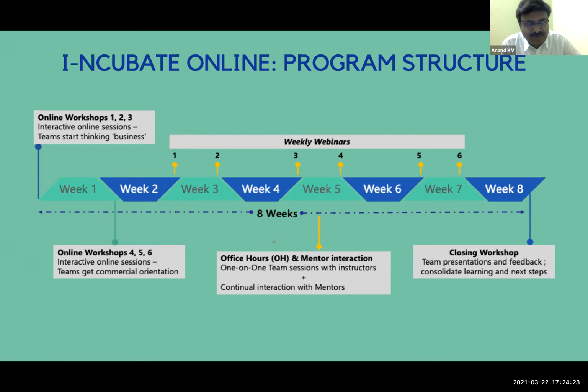And generally, as a rule, the instructors speak less than 50% of the time. They are in front of the classroom. So imagine a virtual classroom or an online classroom. The instructors will be talking in front of the class only for less than 50% of the time. The remaining time, the entrepreneurial leads will be speaking.